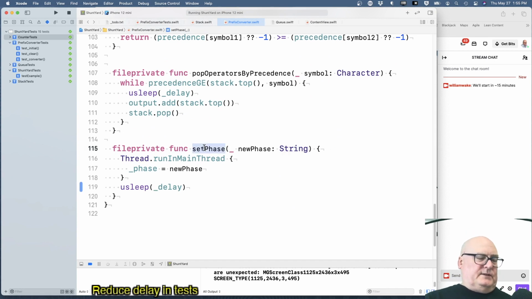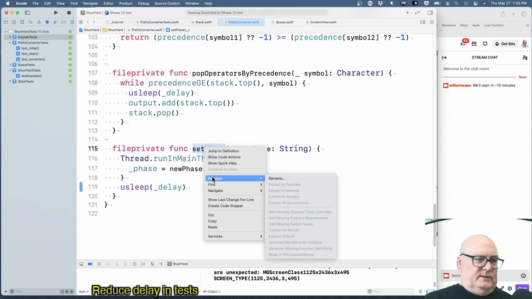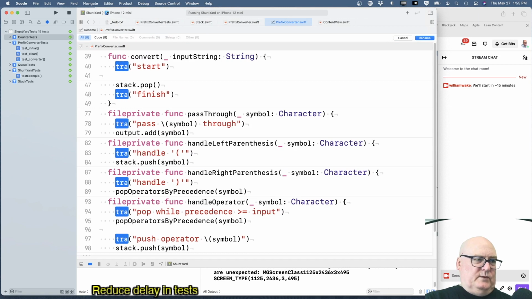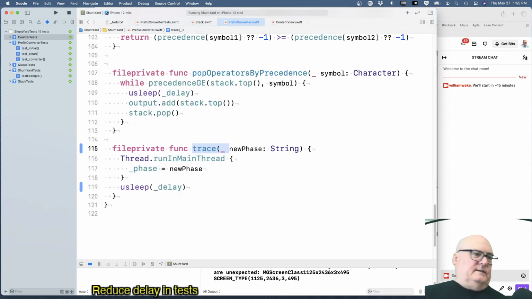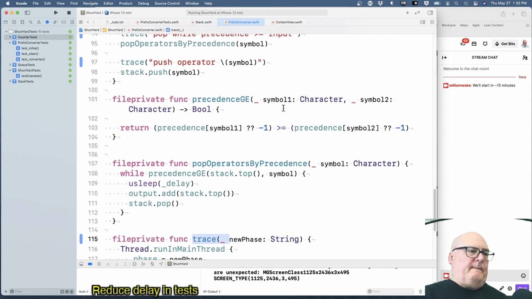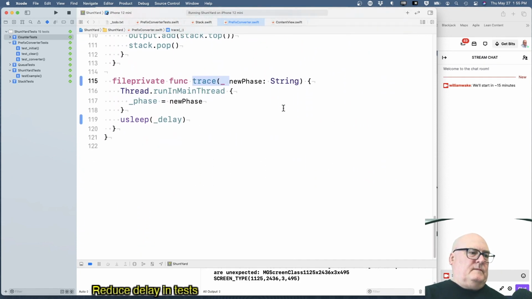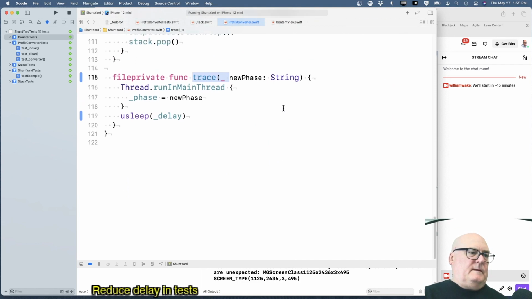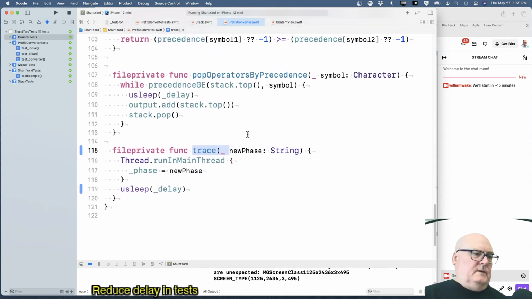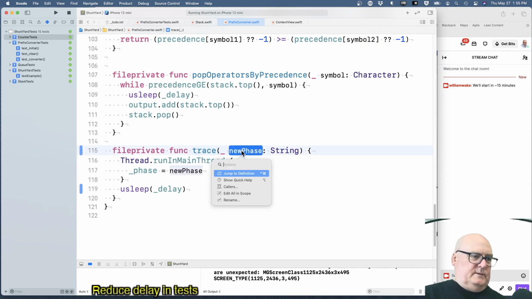I'm going to call this trace. I'm trying to think of a good name for things as I want to move it over. And I want this to be, okay, and this is message.